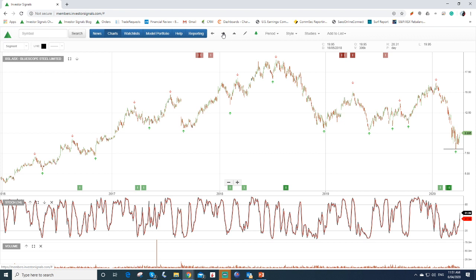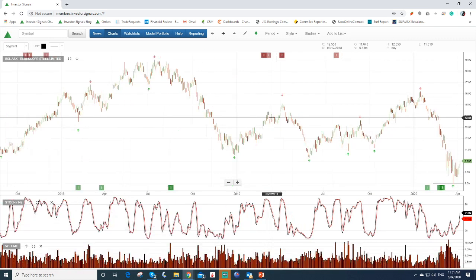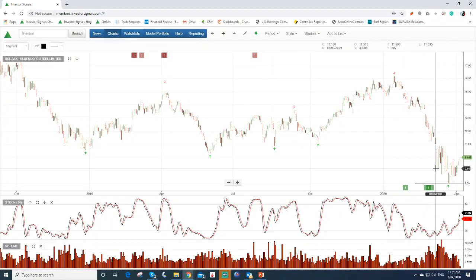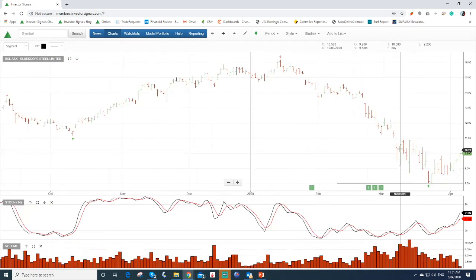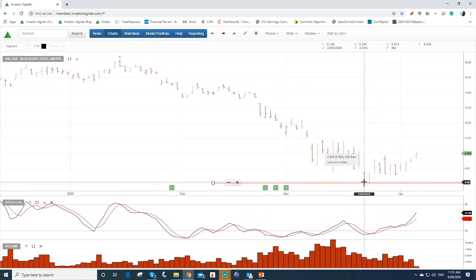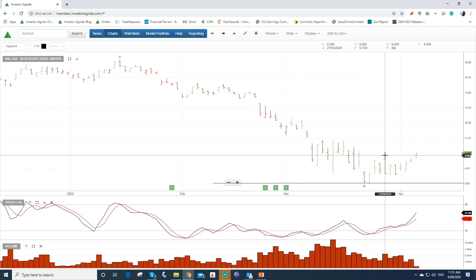BlueScope, so this is interesting, the buying activity that's happened in the latter part of last week, and then certainly again today. So I would add this to your watch list, and if we think about this from a first test, first fail perspective, it rallied up, made resistance at around $10, pulled back, and we've got support there at around $8.55, $8.60, and as long as it stays above that, you would start to give that uptrend the benefit of the doubt.